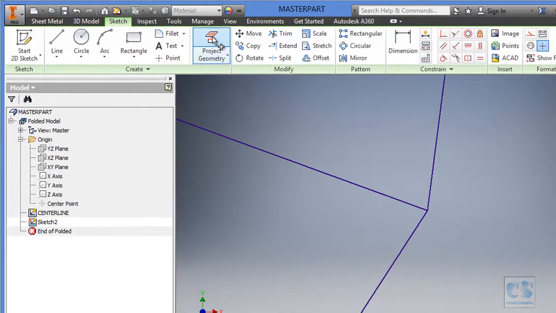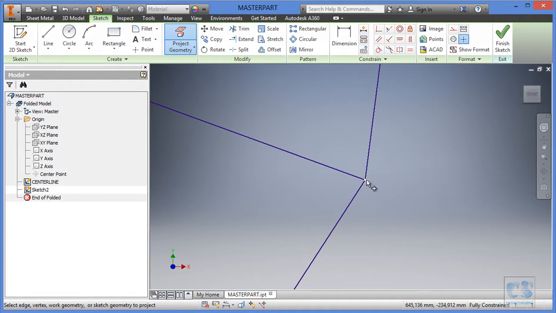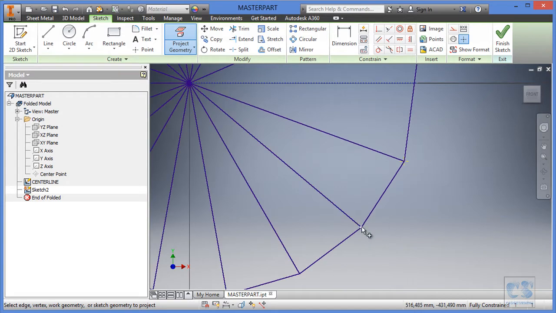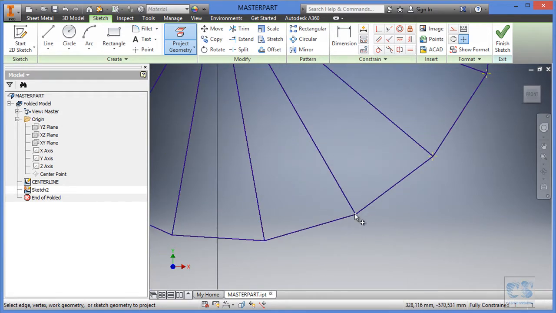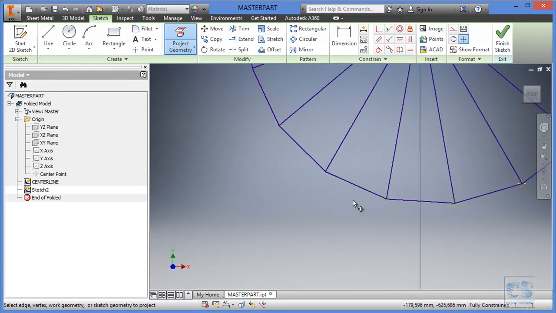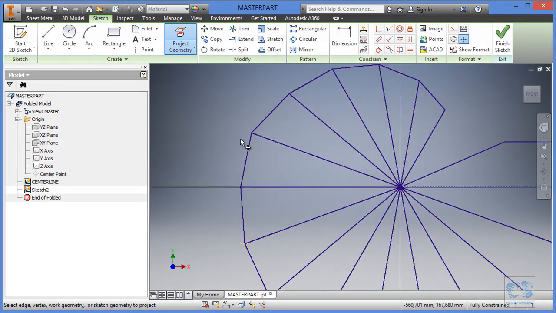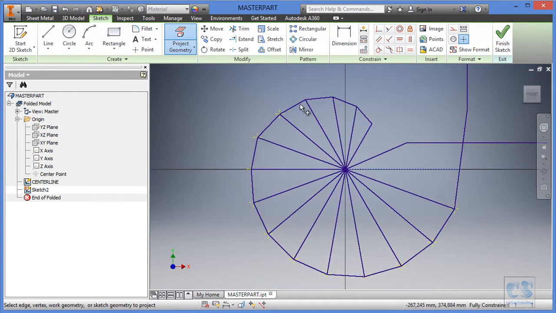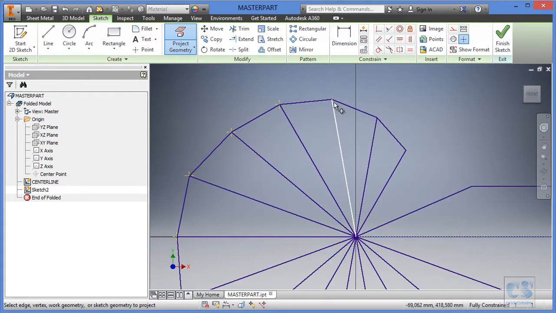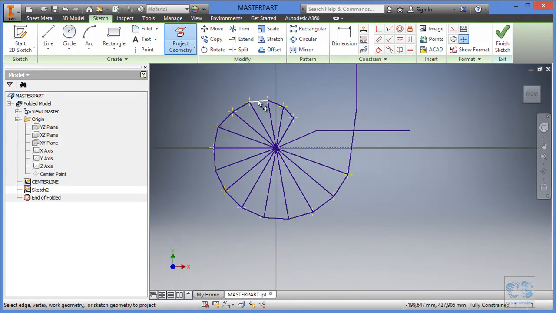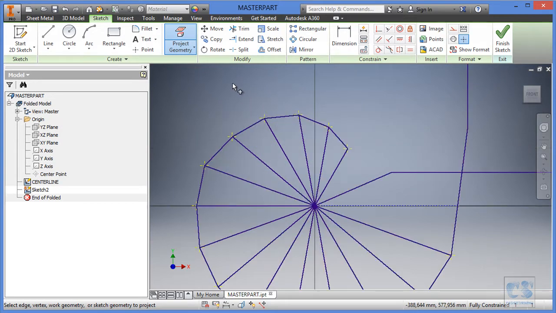So we will select project geometry and select this one, then this one, this one, this one, this one, and so on and so forth. This one, this one, this one, and this, and this. If we need more, we will do that later.